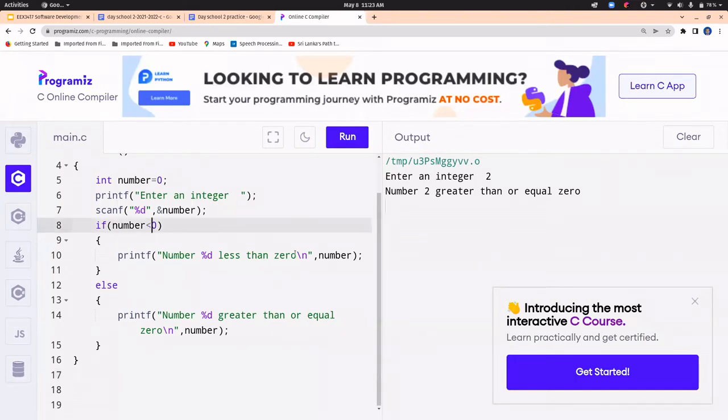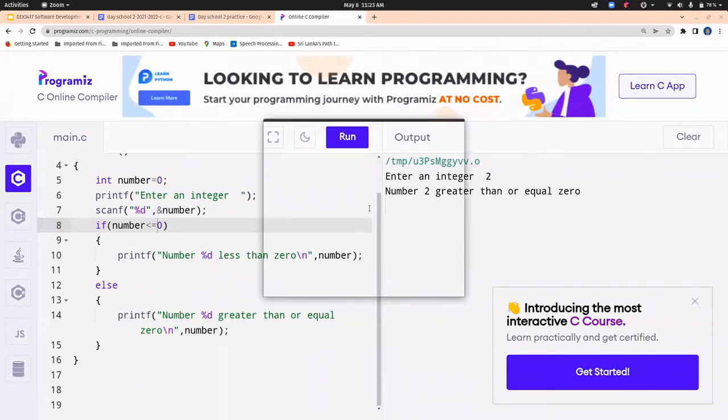We can write here, if we write the control structure like less than or equal to 0, it will check whether this number is less than or equal to 0. Otherwise, it goes to the else part. Can you understand it? Hello. Yes, sir. Right. Okay. If there are problems, tell me, because I can't check the chat.